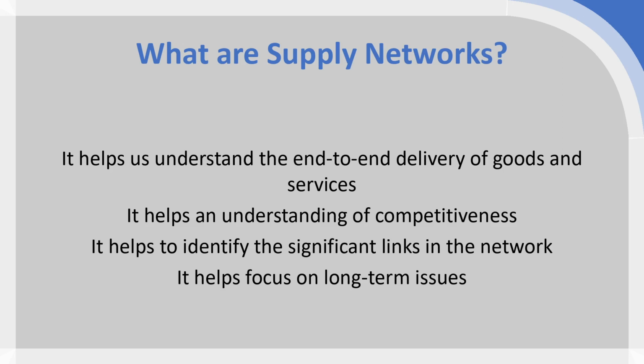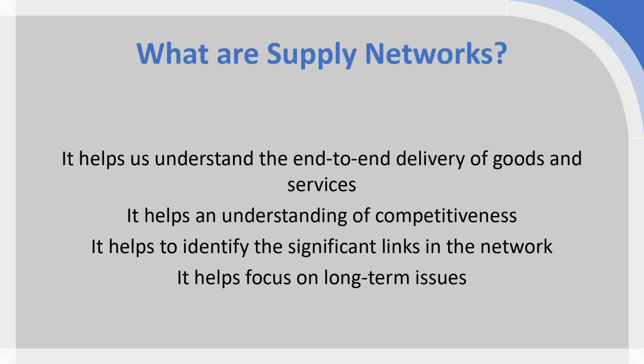So if the recent coronavirus pandemic has taught us anything, it's that regardless of how strong a particular node in the network is, a particular firm or an operation within a network, the network as a whole is only as strong as its weakest link. So if you have a complex supply network and most of those nodes or operations within the supply network operate flawlessly, but you have some significant nodes which have major problems, perhaps in sourcing their own materials, perhaps in transportation or location problems, then the entire network will suffer.